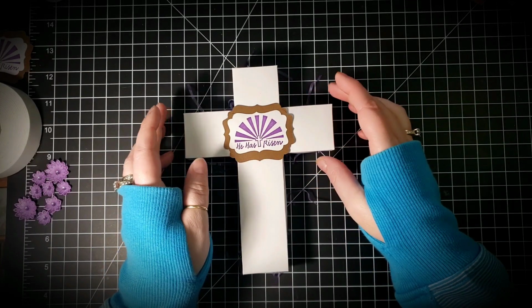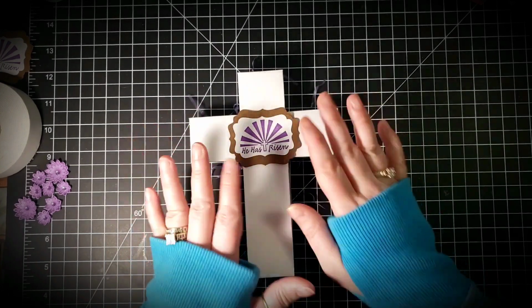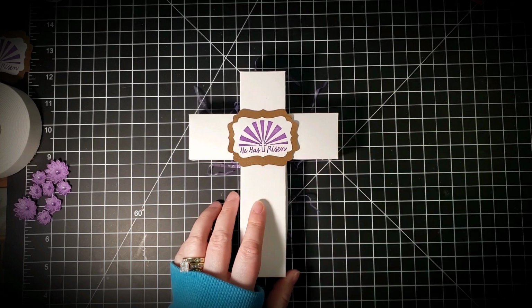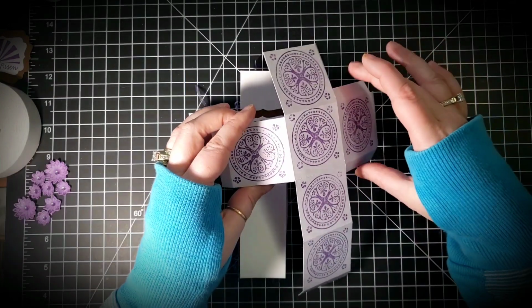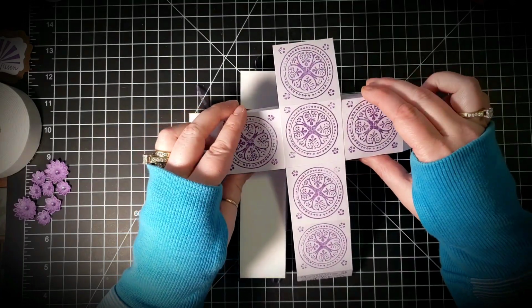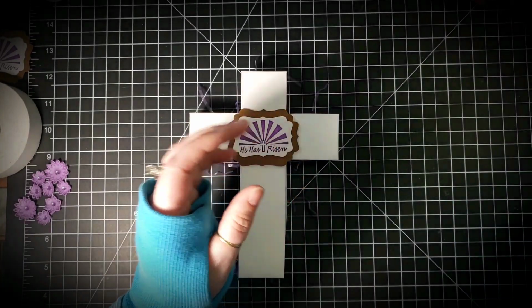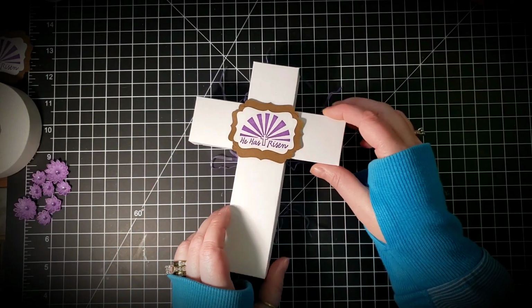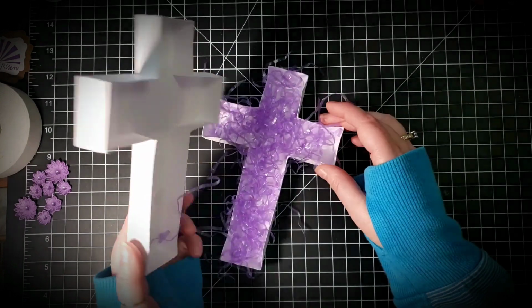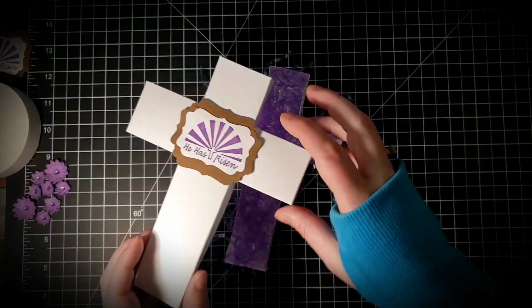I'm here with a cross box that I designed yesterday. This is just a prototype I have here. I got my idea when I was creating my box, the video that I uploaded yesterday. I got the idea from that when I was looking at it, and I'm like, hey, why not? I'm going to create a cross box, and this is what I came up with. And this is just my prototype.